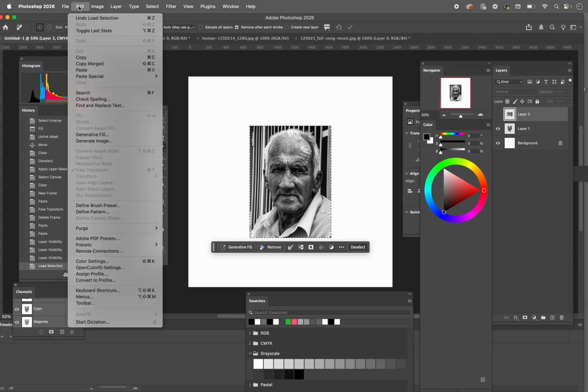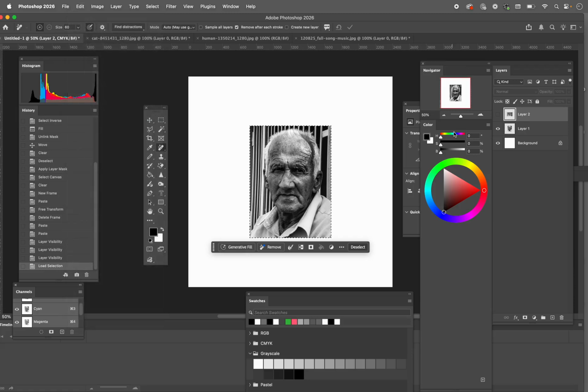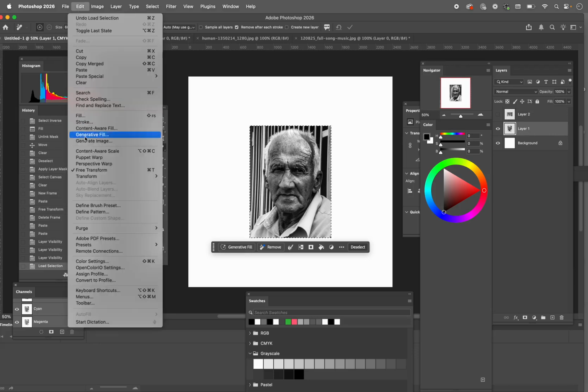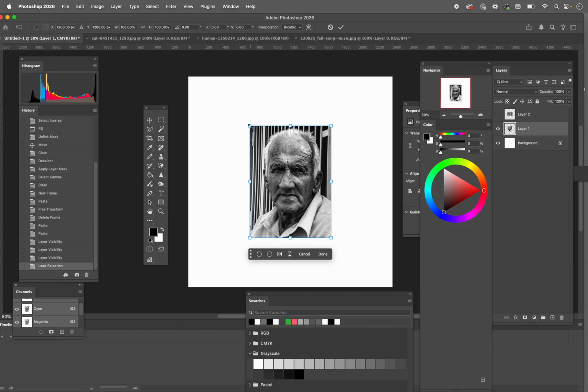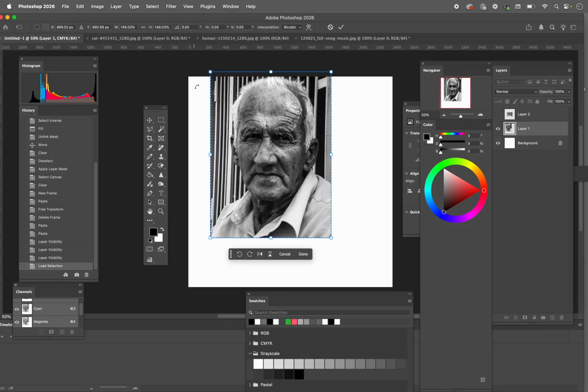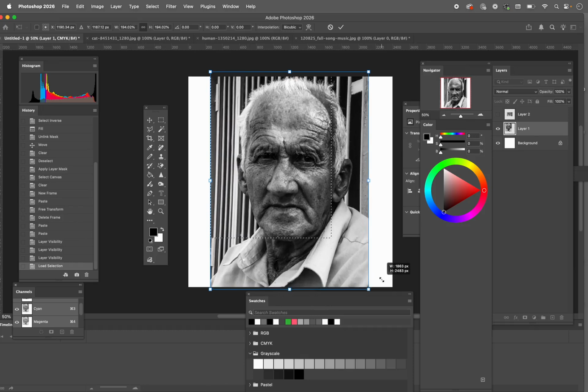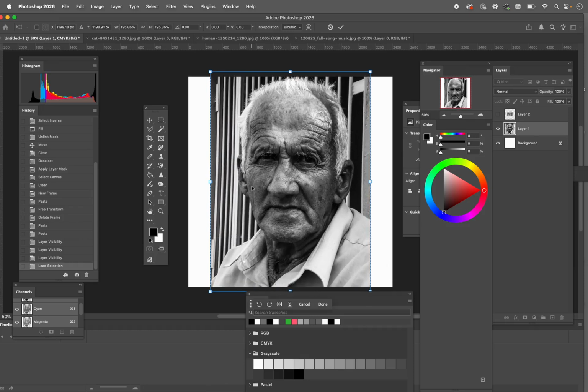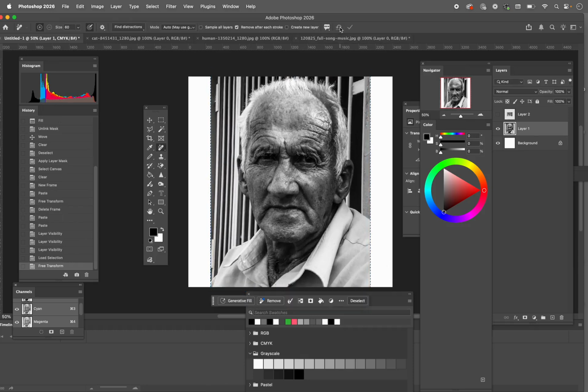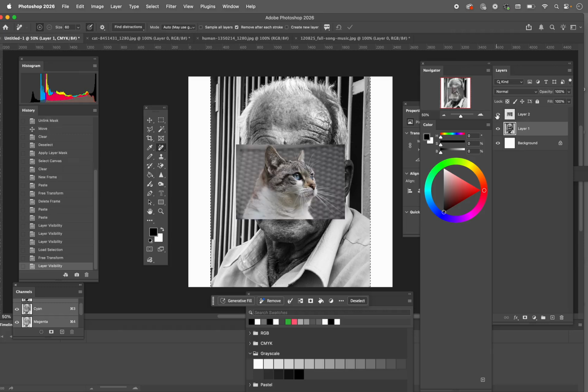I'm going to now go to Edit, and I want to choose Transform. And Free Transform is not available for a reason I don't quite understand. Oh, here's why, because I'm not on the right layer. Now if we go to Edit, Free Transform, there it is, and I can grab a corner. I'm just going to scale this up. I'm holding down the Shift key to make sure the proportions are the same, and for this demo that will be perfect. I'm going to do the same thing with the cat.